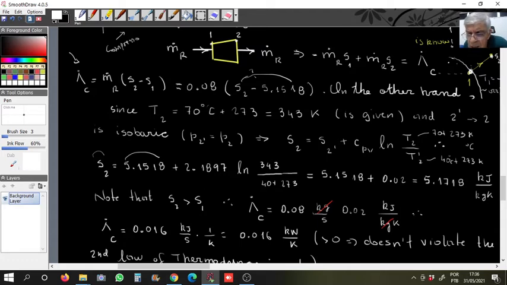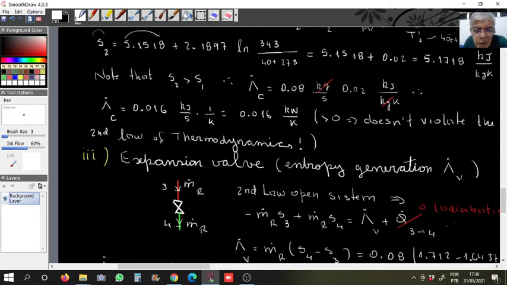Now I can multiply times 0.08, times 0.02. This will be just from your calculator, quite easy. You find out 0.016. You multiply, kilojoules. You see, this is kilogram by second. This m dot is kilogram by second times kilojoule per kilogram and Kelvin. Because now it's quite clear, I cancel kilogram, it's kilojoule by second, which is a kilowatt.